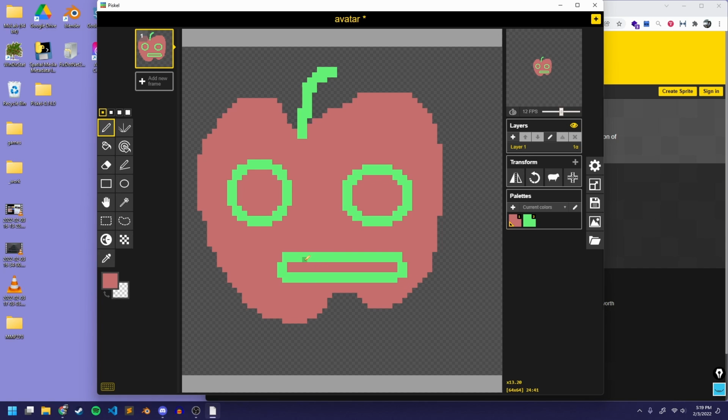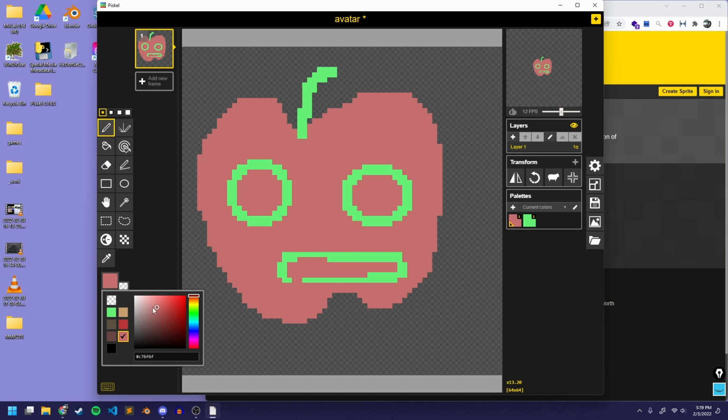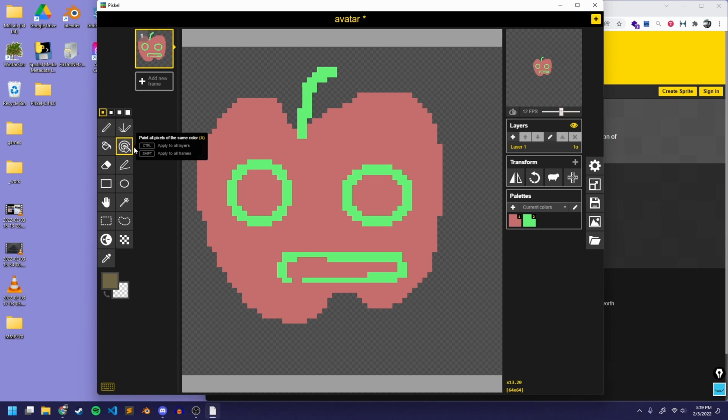That's kind of funny. Take out some pixels here. Okay. Oh, and then I changed the color of the stem, so let's make that brown again. Okay, so I'll fill that in. Okay, that looks pretty good.